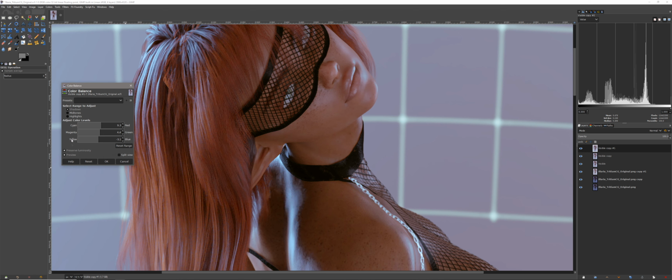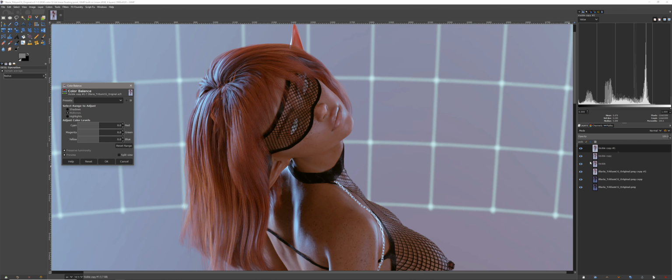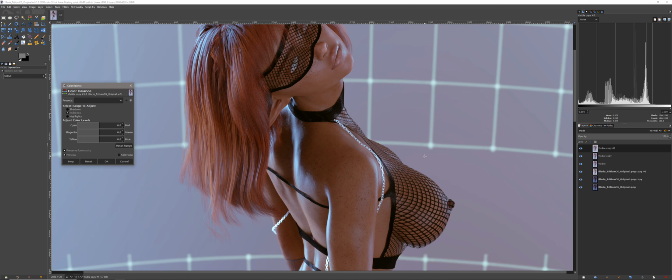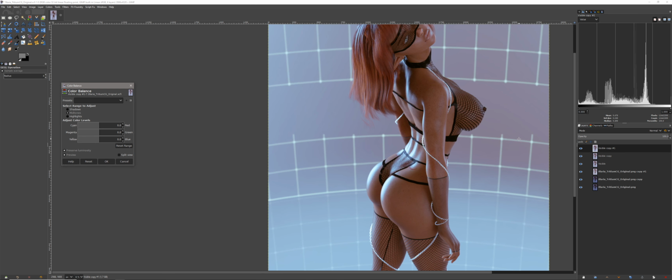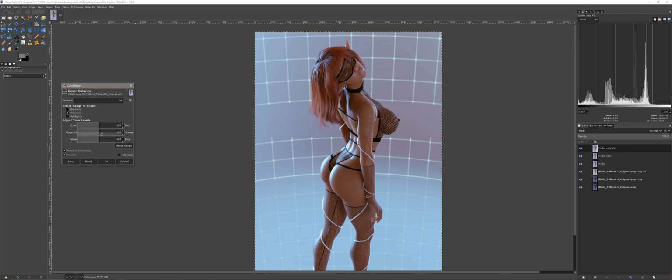So that works. Let's see what the midtones do. There's this one little mountain here in the middle that is pretty much the background color that I'm hoping I can change with this. So let's see if I crank it up to blue. Yeah, that's where it mostly affects.